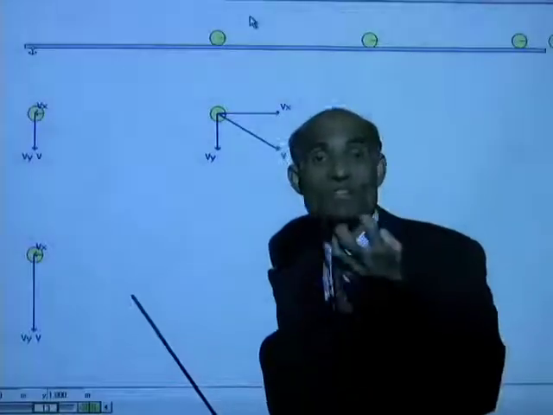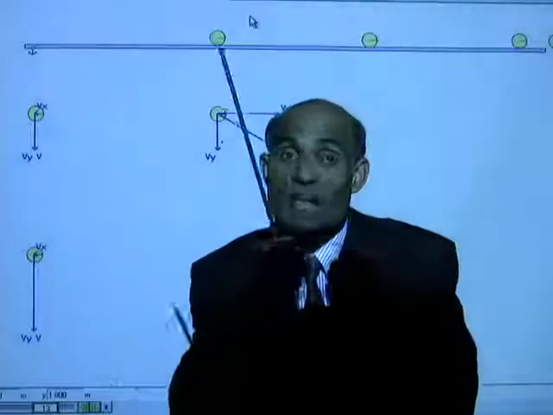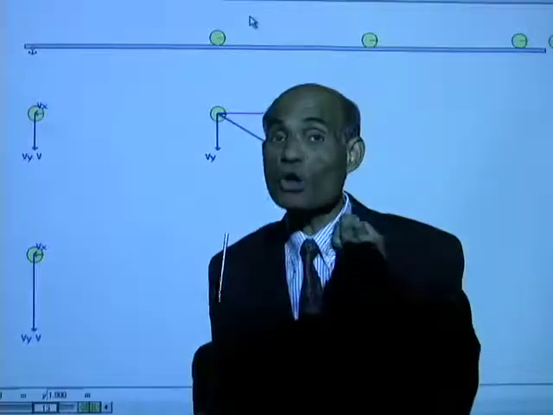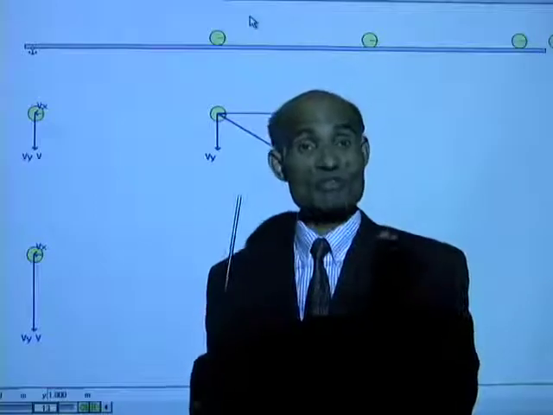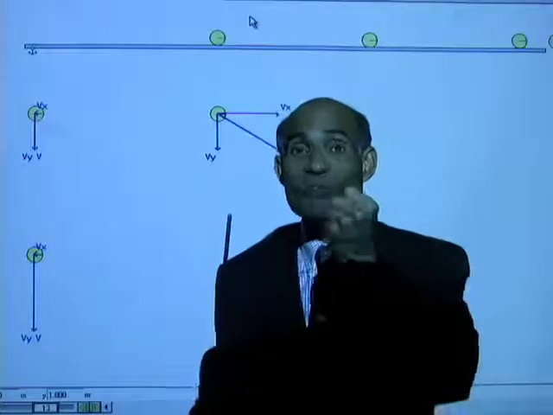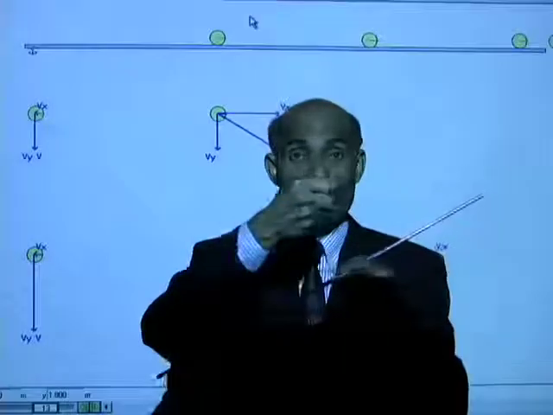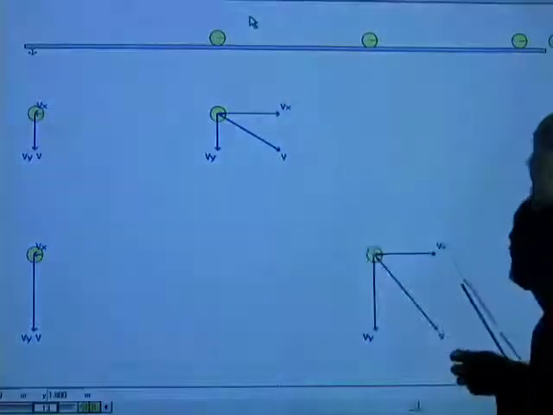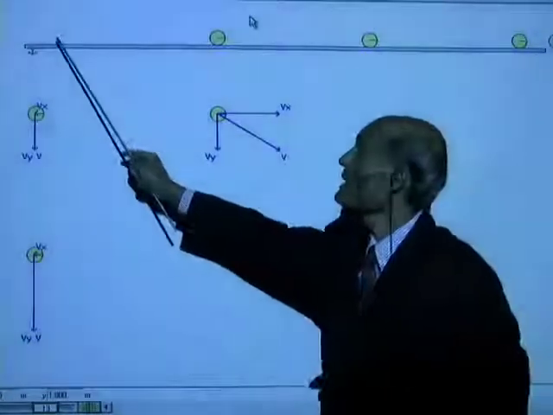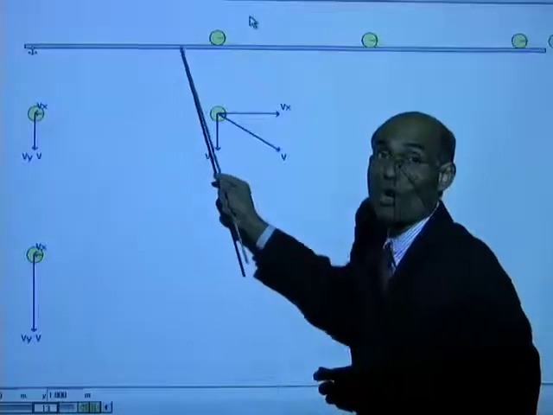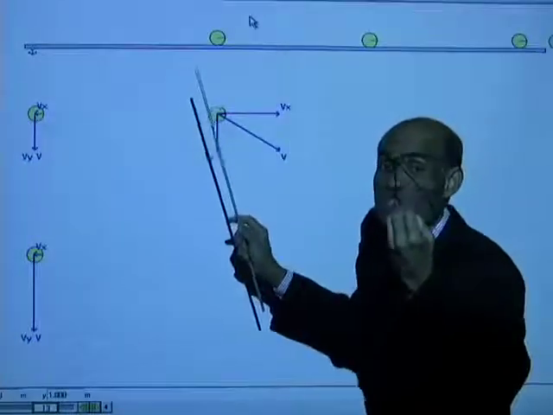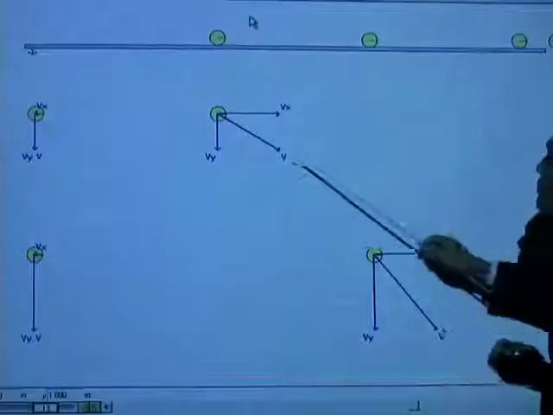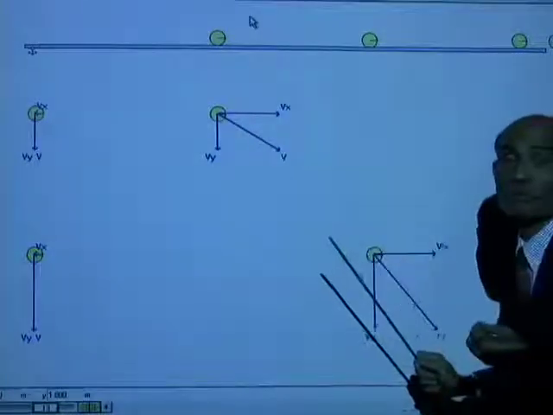Why is it not changing? Because there is nothing pulling or pushing in the x direction. In order for the velocity to change, there must be some force. Since there is no force in the x direction, the x velocity will remain the same. And that's the reason why the motion of the ball on the platform that has the same x velocity is exactly the same as the motion of the projected ball.